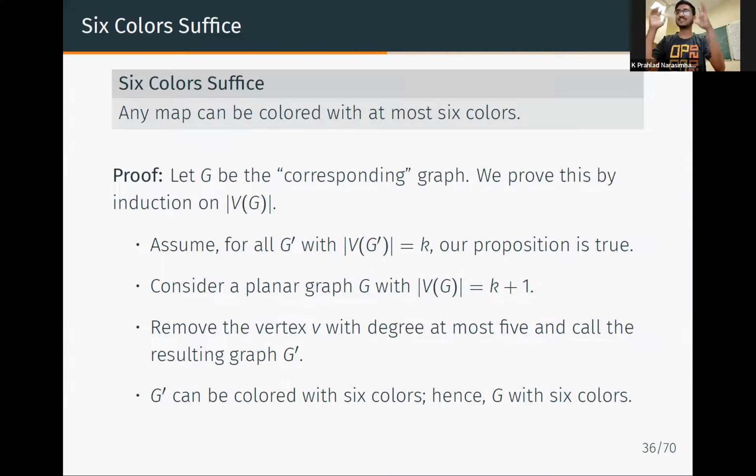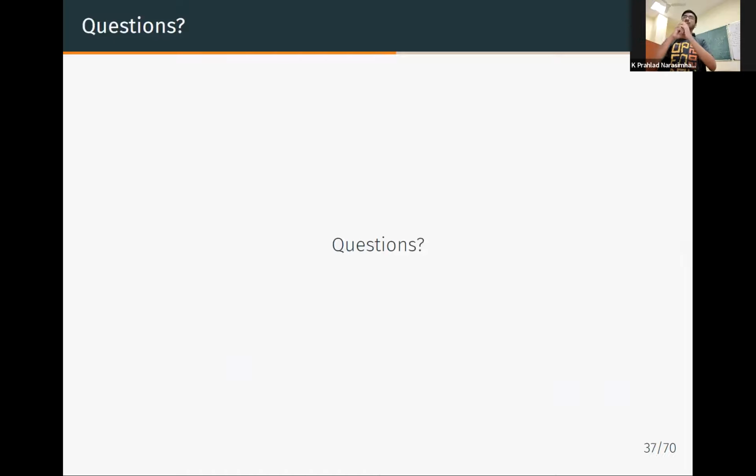Now note that even though this is not as powerful as the 4-color theorem, it is still a crazy result, right? You can give me some crazy map, I will always be able to color it with 6 colors, right? This usual Crayola set that you get in your convenience store, that's enough. Whatever crazy map you give me, I can color it with just the colors that you see in the crayon box.